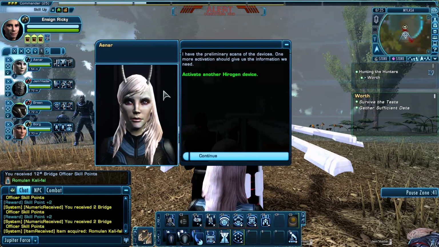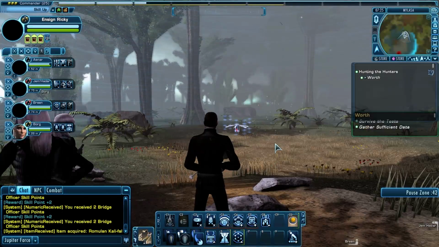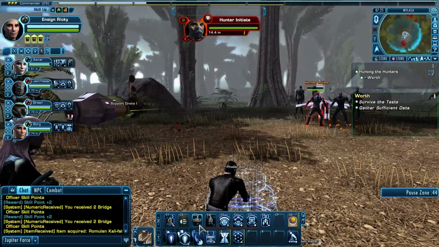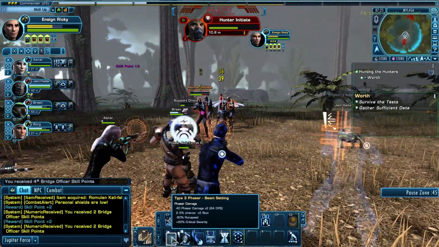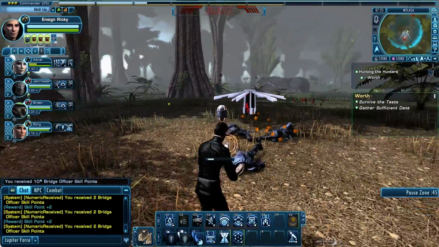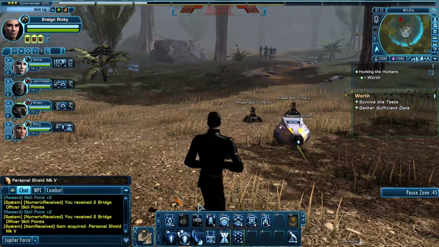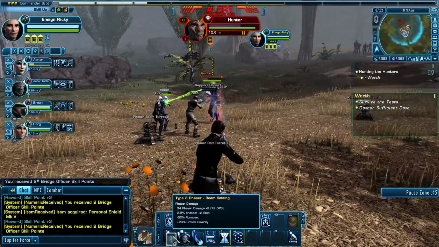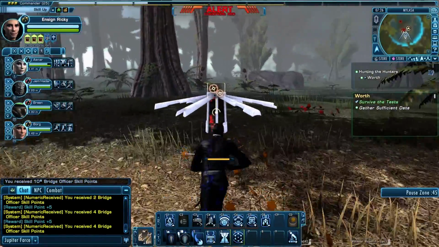Scan the device. Activate. Now we're at the next one. Cool. And I believe now we'll have one more. Yes. There we go. Pretty easy.